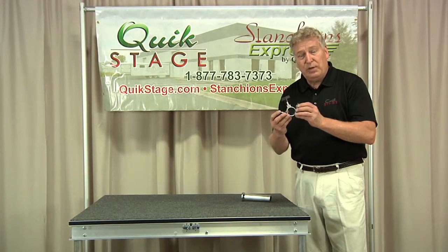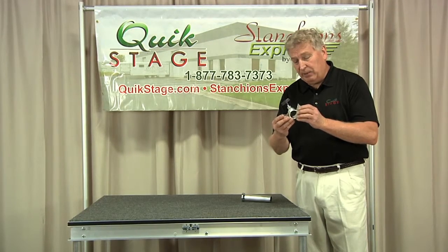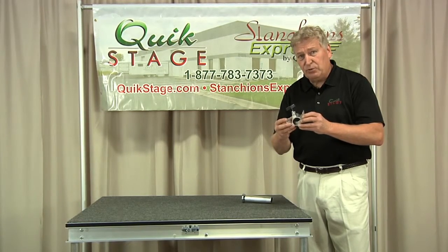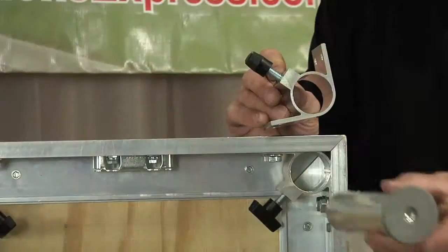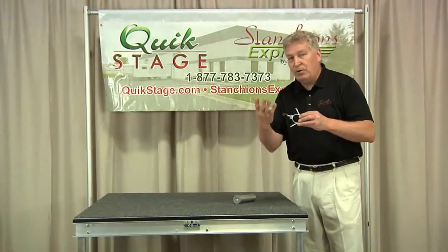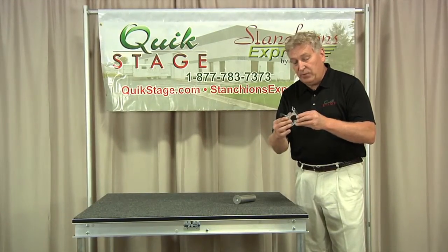This video is for our stage leg corner socket that we'll actually sell you in case you want to build your own stage out of wood or metal or something like that. We're often asked if we'll sell our staging components separately, and the answer is no, except for this part right here. They use an 1¼-inch Schedule 40 pipe. You can buy the legs from us, or you can buy them on your own and cut your own legs, whatever you want to do.